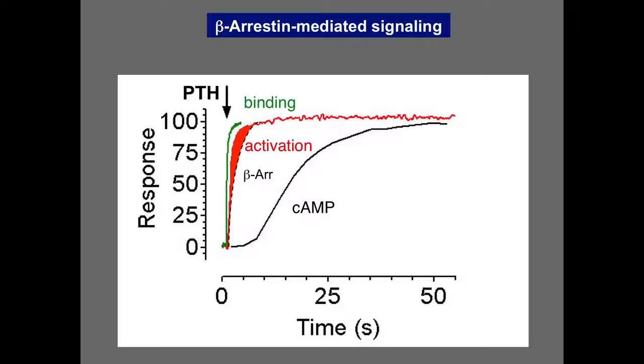Now the first process, the process depicted in red, takes a while to work its way downstream into the intracellular space and to cause accumulation of cyclic AMP, the classic signal. But by the time the cyclic AMP goes up, the receptor no longer stimulates the G protein, so it produces one wave after another.